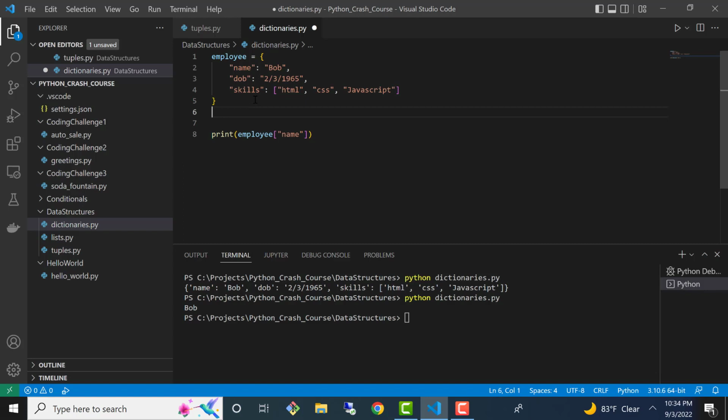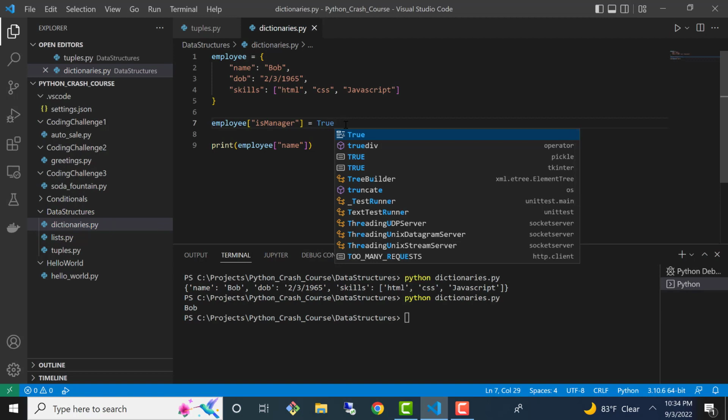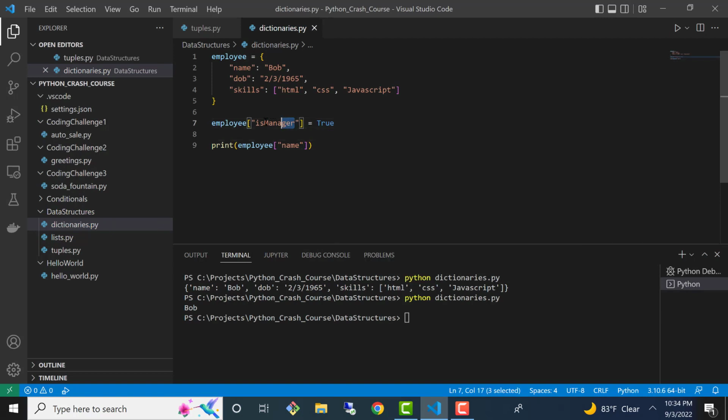All right, so I mentioned that dictionaries are dynamic. So let's see how we can add a new property to the employee dictionary. So I'll say employee, and we use the same square bracket notation, and we can just add our new property. So let's add a Boolean property, and let's say is manager. Okay, and we can set this to, now remember with Booleans, they've got to be capitalized, so I'll say True. I'll save that, and then I'll go ahead and reference that in our print statement here. So this should give us a true or false. Let's run this code. There we go, True. All right, so that is how we can add properties.